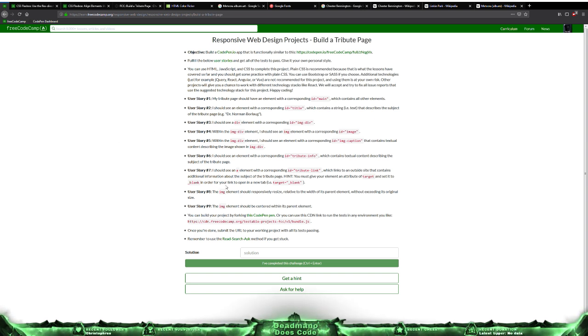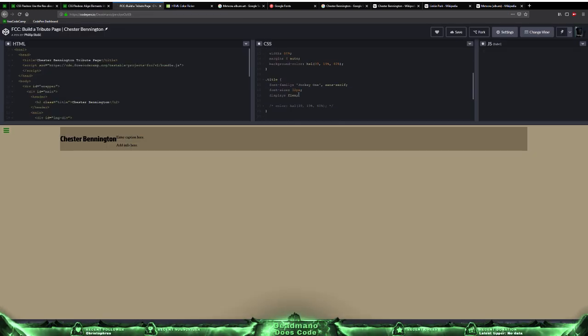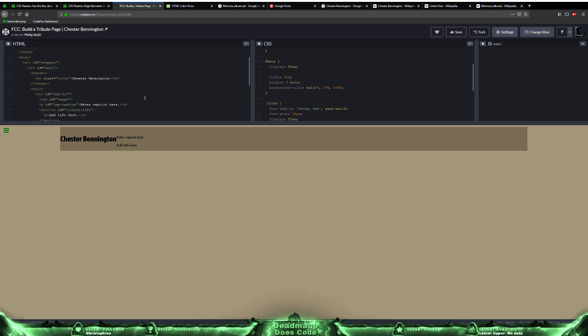And what was the image element? It had an ID of image, so we could maybe add flex to that. But we don't even have an image yet.